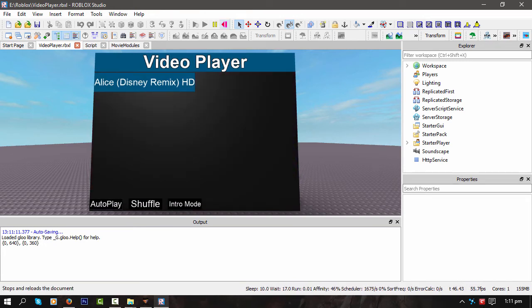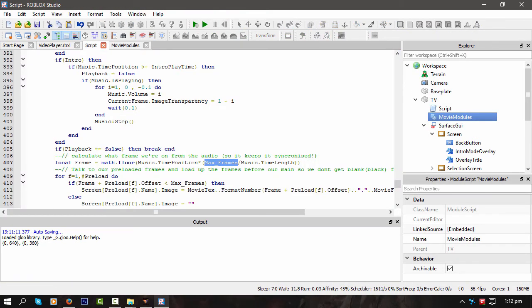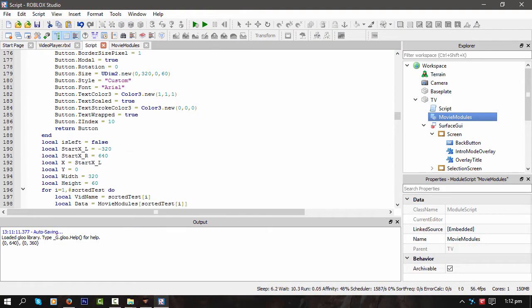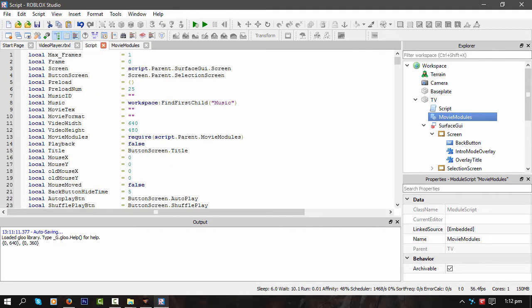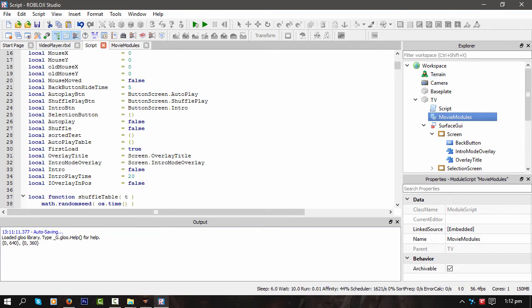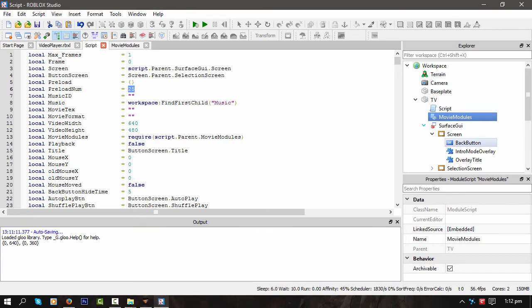So the customizable parts of the video player itself, if you go into the script, you would leave these alone. I might change these later. This preload number is 25 frames, to stop the flicker. If you display a load of pictures in Roblox, some of those pictures may not show, depending on how fast you're showing them.